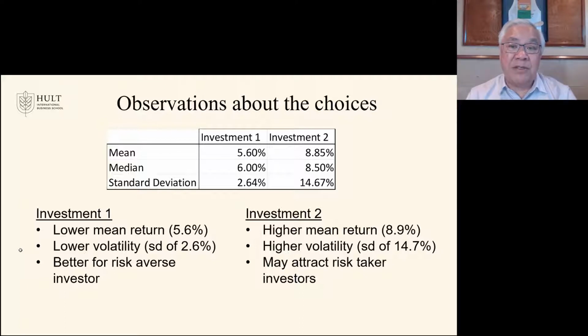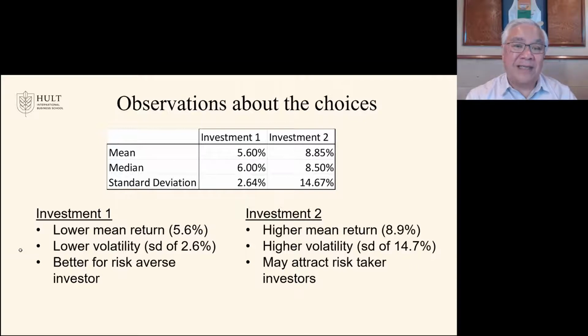And then let's look at investment two while we're at it. The mean is higher, 8.85, so that's nice to make more. And then the standard deviation is 14. So if we take 9% as the mean minus 15%, we're now at -6. So we might lose money within this one standard deviation. If we add 9% to 15%, we get 24. So even though we could say we expect to earn 9% from investment two, the swings are so large that there is a chance that we're going to lose money because it'll go negative at the left side of the distribution. However, we could also make a lot more money.